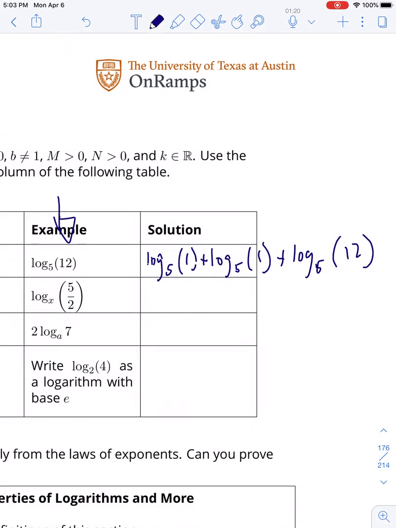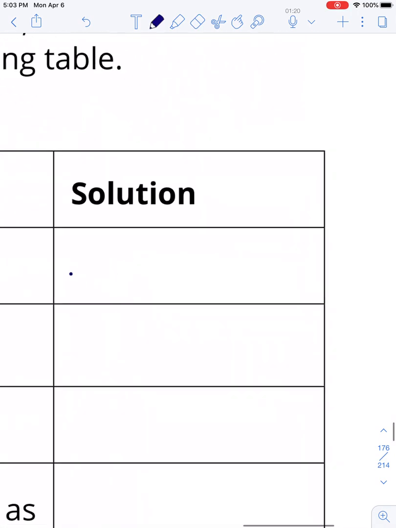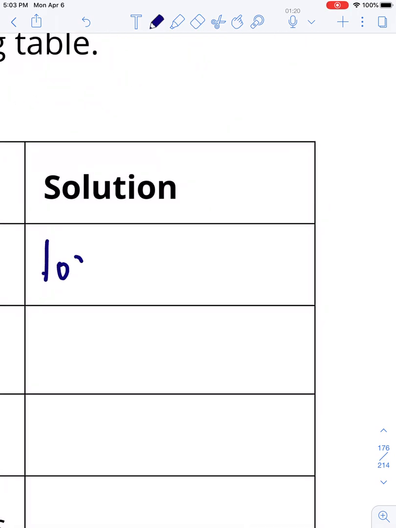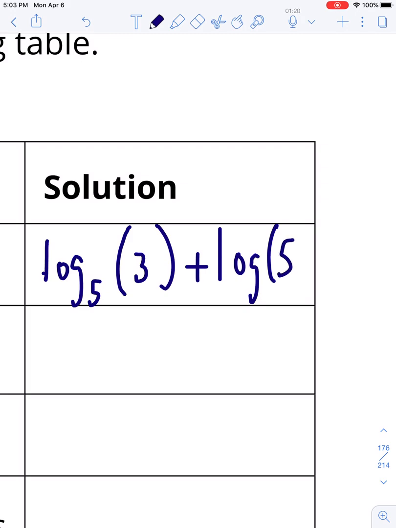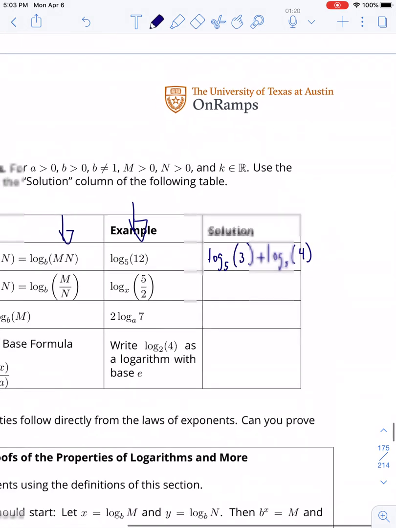So those are all the different scenarios they could have done, but for our notes, I'm just going to leave it simple. Let's just put a simple example up here, and this will be the only one I go this far on. Log 5, 3 plus log 5. Oh, sorry, put it in the wrong spot. Let me delete that. Log 5, 4. So for your notes, simple example.